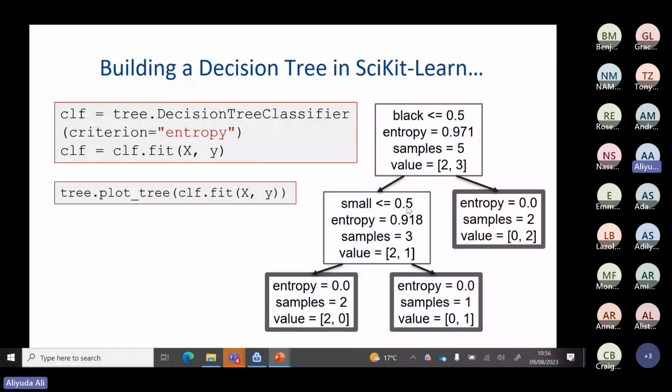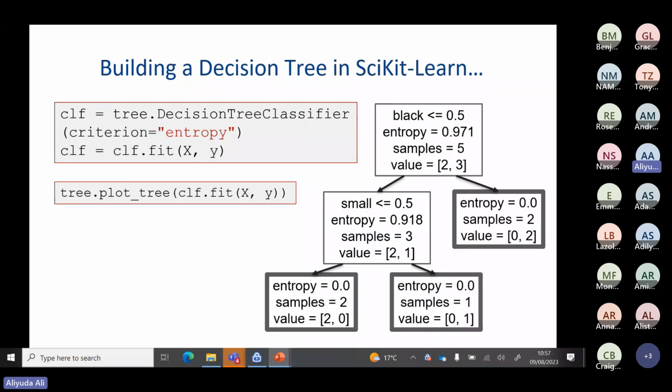So clf.fit(X, Y). On the right-hand side, you see what we started looking at: black less than or equal to 0.1. The model makes use of these values to go from one step to another. And then this is the value for the entropy. It's a mathematical function.